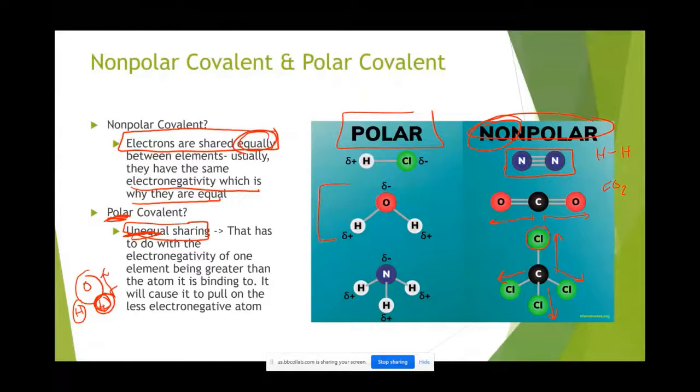Let's go to this example. This is water right here. Oxygen is more electronegative, so it is going to pull those electrons from hydrogen. That's where you're getting this electronegative sign and you're getting this electropositive sign. Electropositive means that you're not losing your electrons, you're just getting your electrons pulled away from you because oxygen is gaining them. It's pulling on it. Does that make sense? That positive and negative type feature? Yeah, it does.